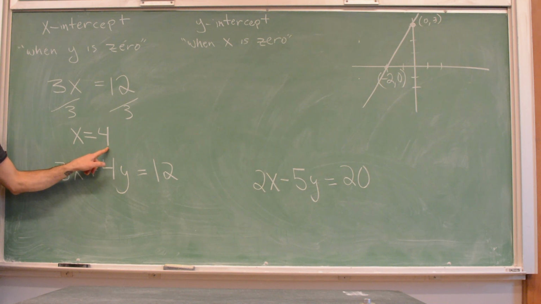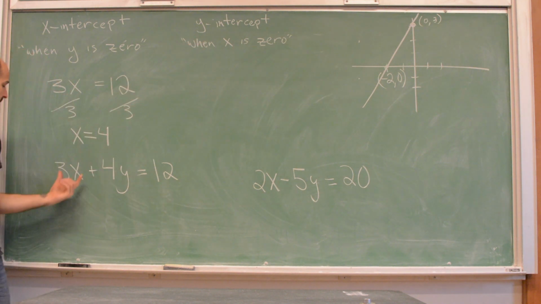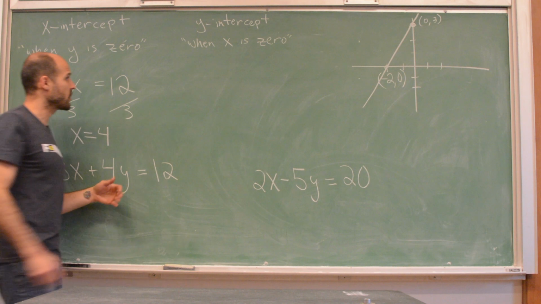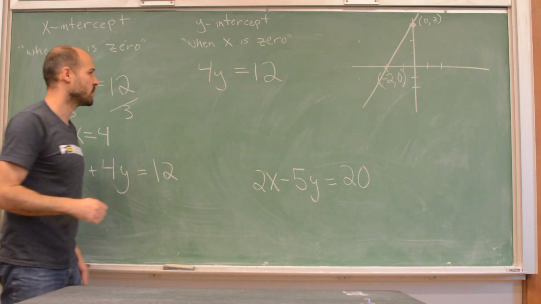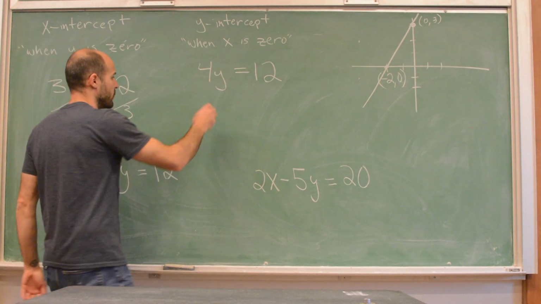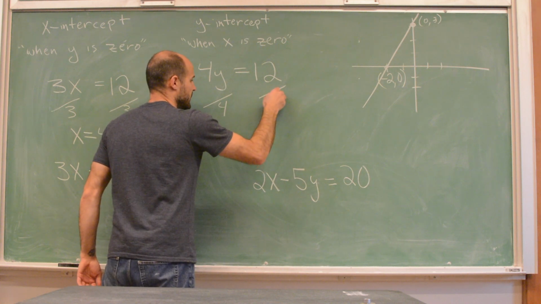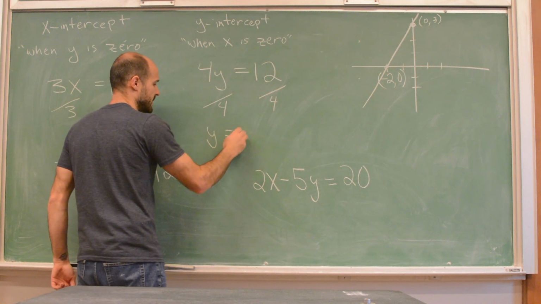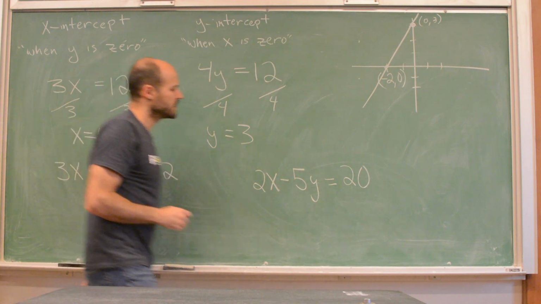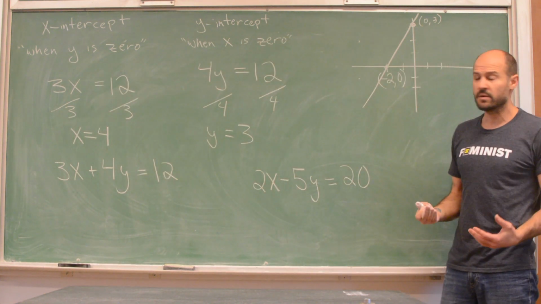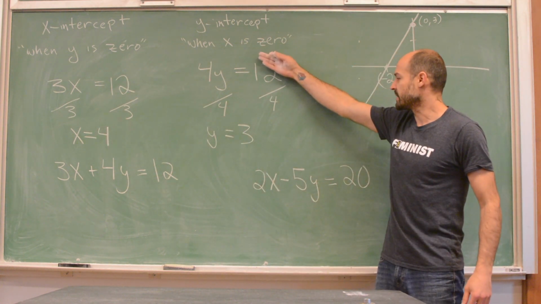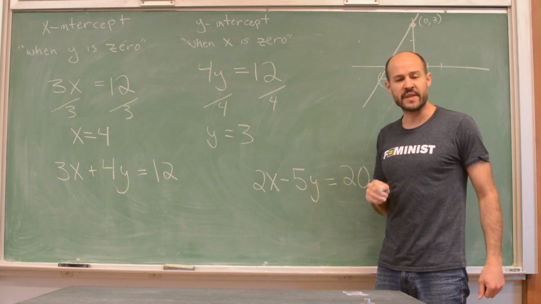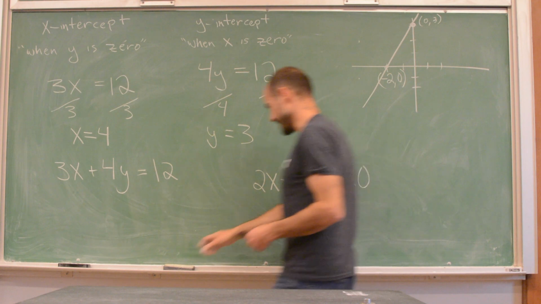We're going to run the same thing back to find the y-intercept, but we're going to have x equaling 0 here. So if x equals 0, we don't care about that term. The 4y is therefore equal to 12 when we're looking at the point that is the y-intercept. So we can divide by 4, determining that our y-intercept is 3. So all we did is plug in 0 either for y to determine our x-intercept, or plug in 0 for x to determine our y-intercept. These are 2 points on the graph, and we can graph our line now.